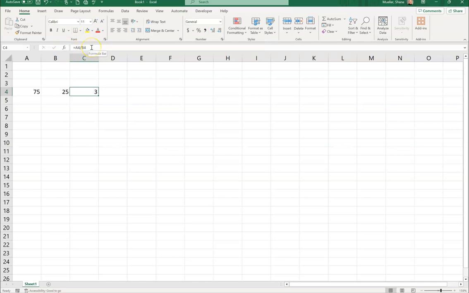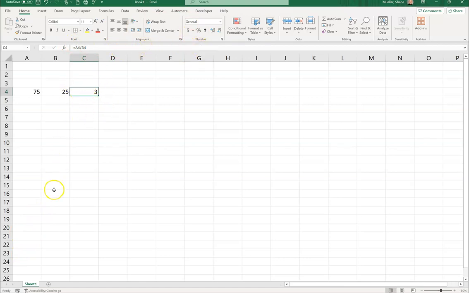However, we achieve that value by dividing A4 by B4. And so the formula bar is always going to show us any formulas or functions that we have input into the cell. The cell will not show the formula, it will only show the value. So once we've typed it and hit enter, or clicked that little green check mark, the formula bar will display formulas and functions.